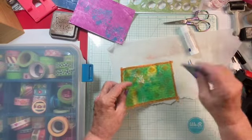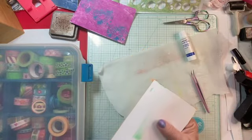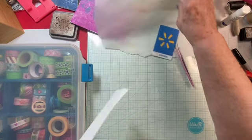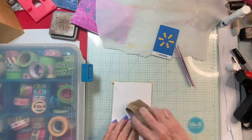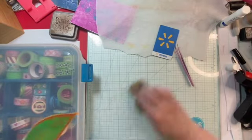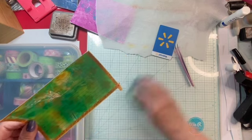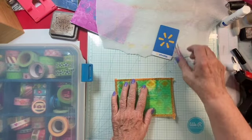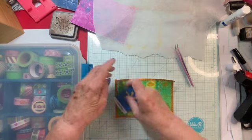Okay. I'm probably going to get all kinds of stuff behind it, especially glue, because I've just used this as my glue. Let me see if I can wipe it off with my wet and wipe it off so that it's not wet. Again, it's curling because everything is wet.